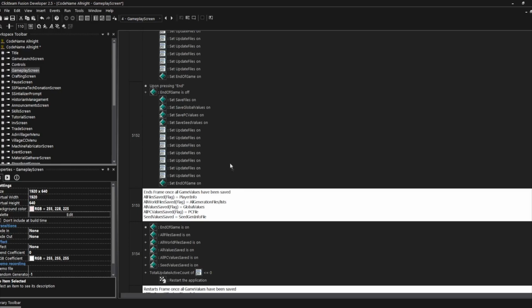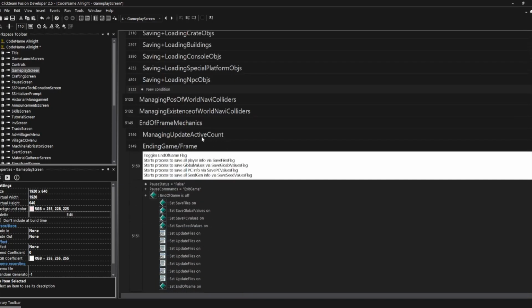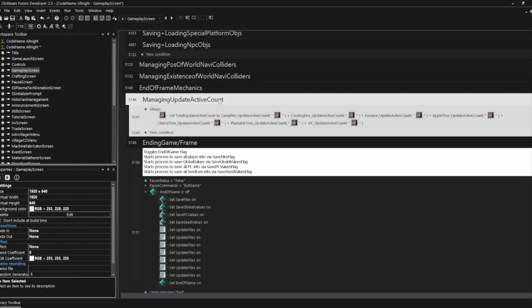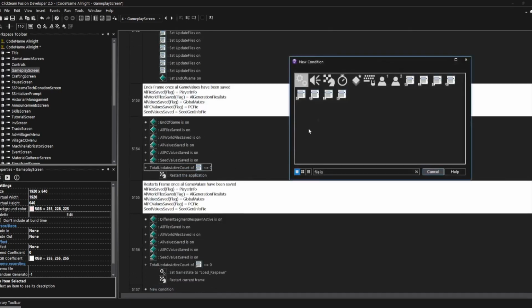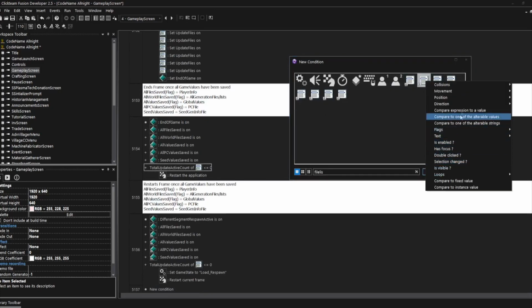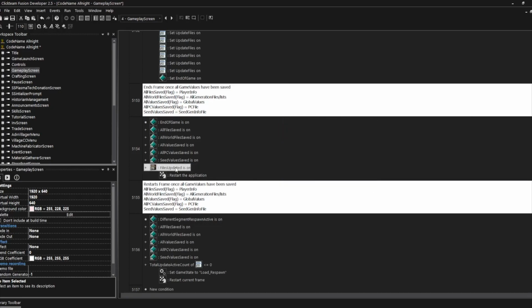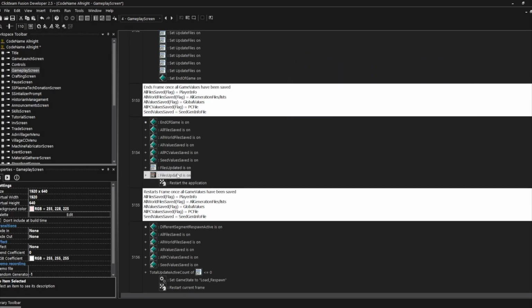So now with both of those added in there, the last thing to do is to come down here, and we're going to replace this total update active count. That's what all of those values added up to at the end. This is where that is set. So now instead of checking for that, that's where we're going to be checking for the update finished. So we have to check all of these again, and what we're looking for this time is a flag on. We're going to be checking if the files updated flag is on, and we're going to check those for every single file.